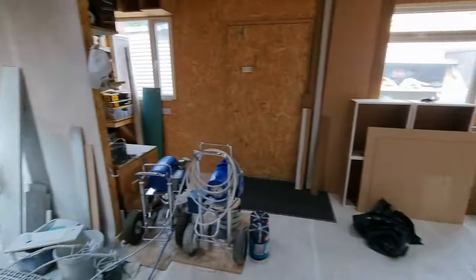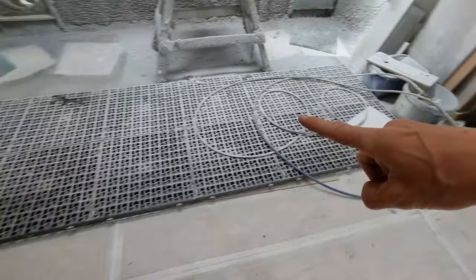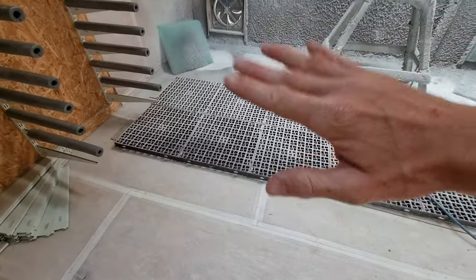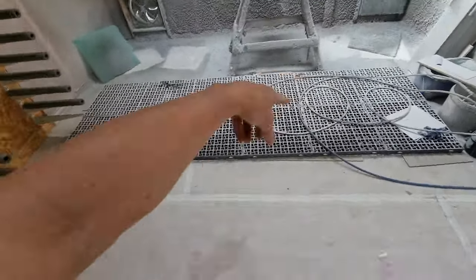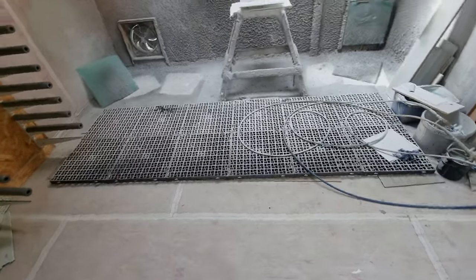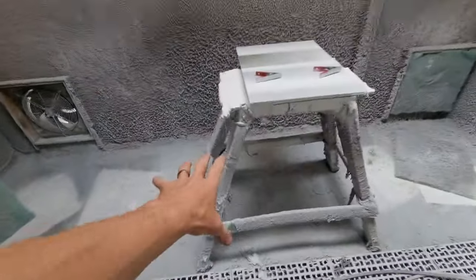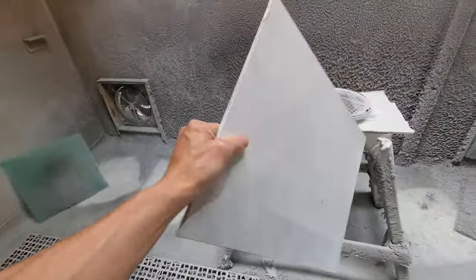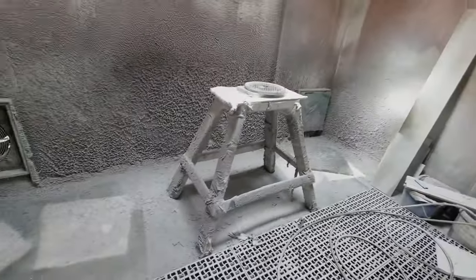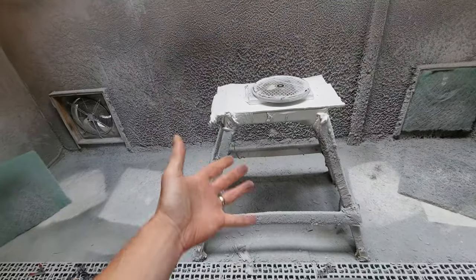So we've got a rack there and we've got a couple of racks over there. So let's just go over everything I've got. So we've got the grid, and these are for driveways, you know, so you just sink them into the grass and you drive over them and the grass can grow through them. So I'm not really too sure what they're called. I've got 3 square meters worth there, and that should be perfect for what you need. It's not that expensive. We just had a bit of timber lying around for the actual table. So yeah, the turntable here, it's just handmade. You could buy one or you could just use any old table as long as it's stable.